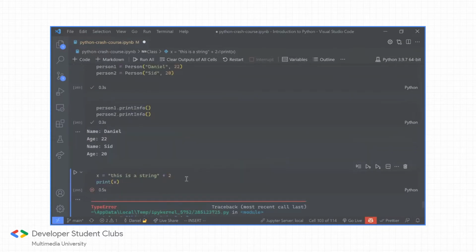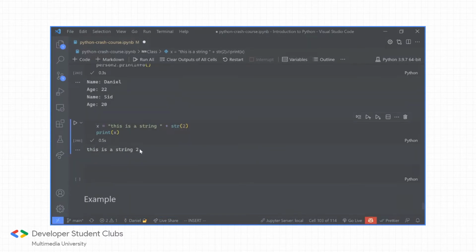So for us to fix this, we need to convert whatever is on the right hand side, whatever we are joining, to a string. And how do we do that? In Python, converting from integer to string is really simple. You just call the str method. There's actually a constructor for string. We run this, and it should be no problem.